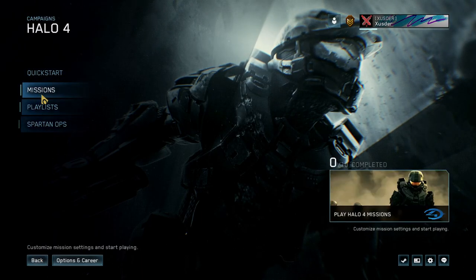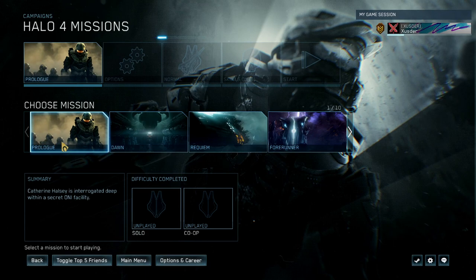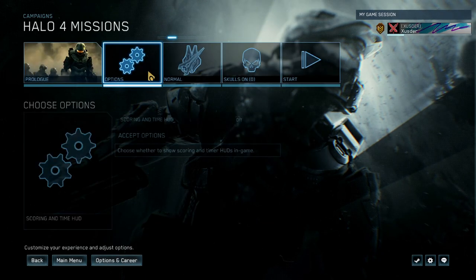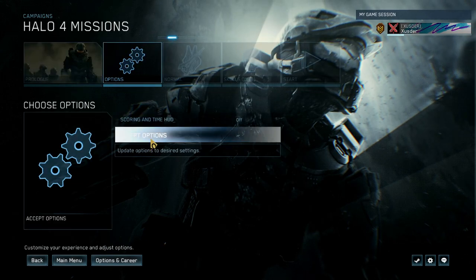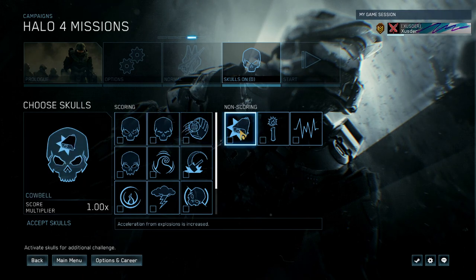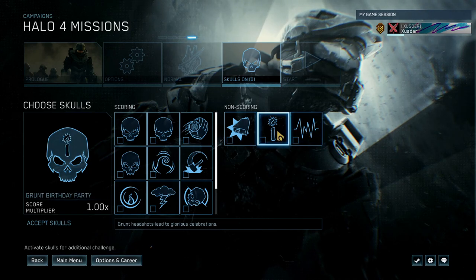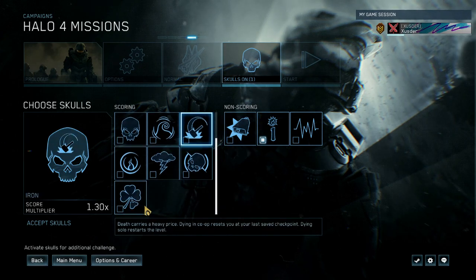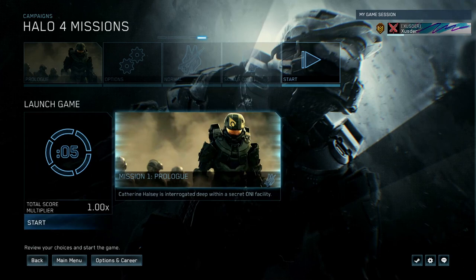But anyways, let's actually... Oops, no, you know what? Let's go to missions. Let's start the prologue here. Scoring is fine. I'm going to play on normal because I am not the best. I might do that one later. But definitely Grunt birthday party. And, okay. Accept those skulls. And let's go. Let's do this. First mission. First level.